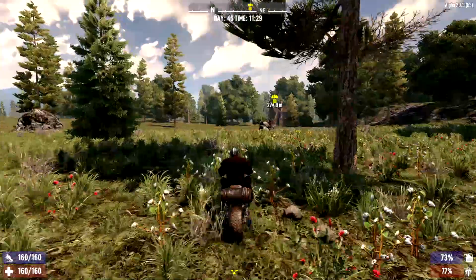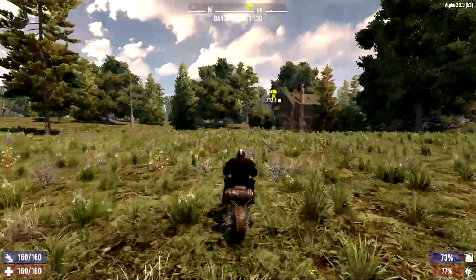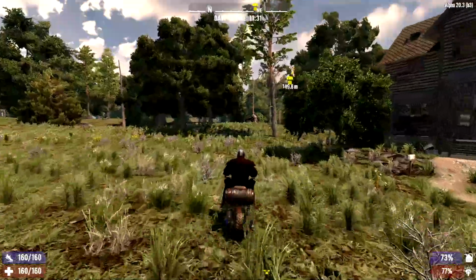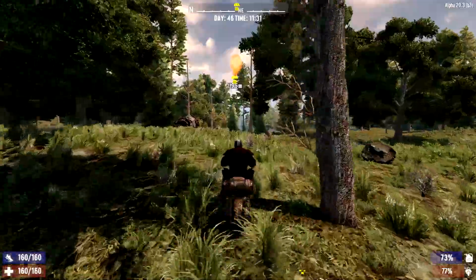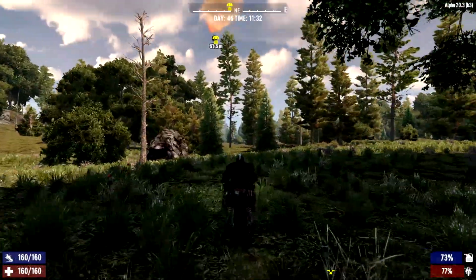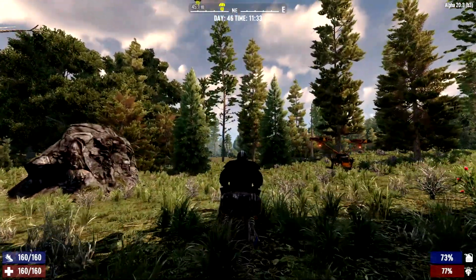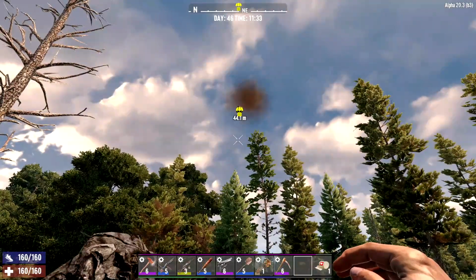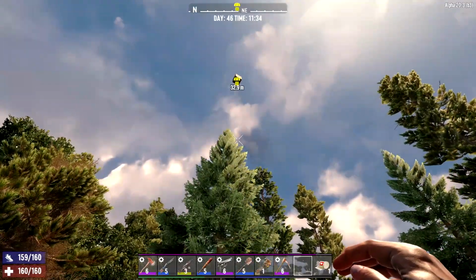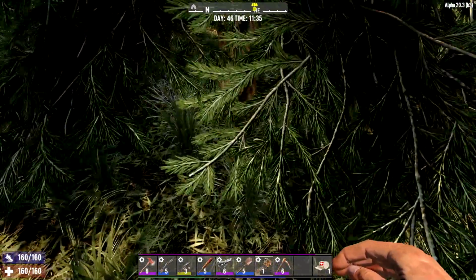Sounds like fun. Oh, is it up on the house, maybe? Nah. No, it's way past this house. Get real, radio. It's up in the sky. What's it doing way up there? That's a weird thing to have happen, huh? Maybe if I remove this tree?